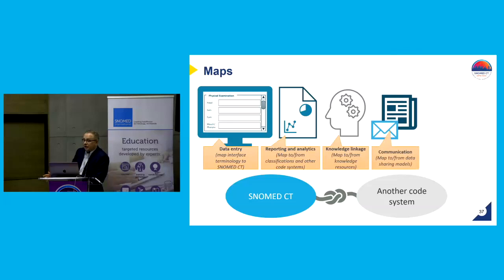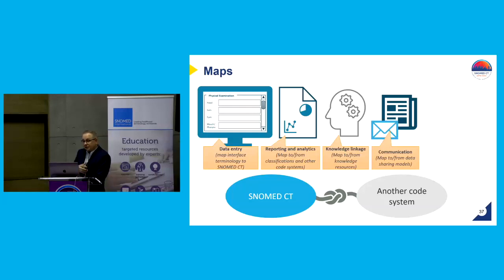Knowledge linkage is another thing. So you might want to map to a knowledge resource. So say, for example, in the UK, there's a nice guidance. In the US, you probably have other guidance. So when a clinician puts in a condition, he might want to know the latest guidance on how you treat that person. What drugs do you use? What action do you take? So you could link that to that knowledge source. We've touched on decision support as well, how important that is to clinicians these days. If they go to prescribe something, they want the system to say, hold on a minute, if there's going to be an issue.